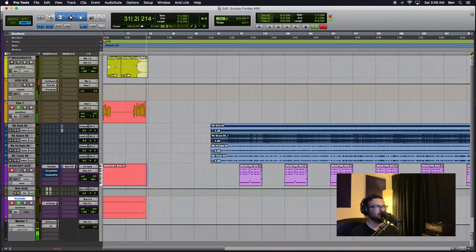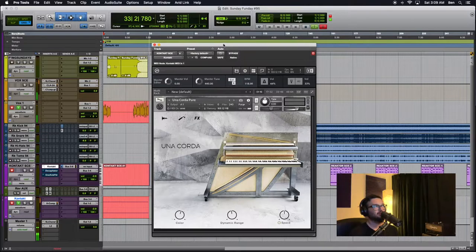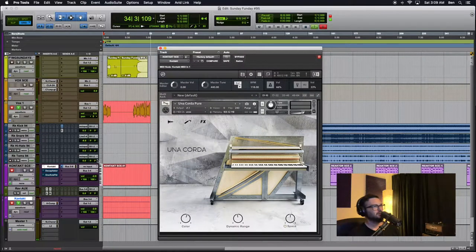Piece of gear, and we're really excited about it. We're gonna forgo going over that for right now. We're gonna get back to our composition from last week, and today we're gonna do something a little bit different. I've got something pulled up in Kontakt.